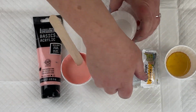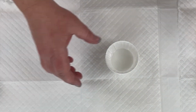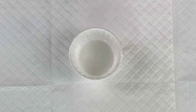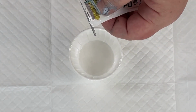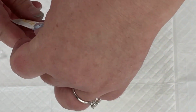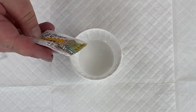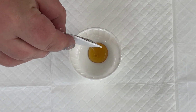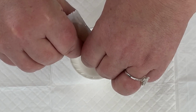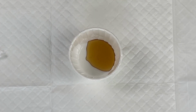Now I'm going to move these all to the side so you can get a good view of the honey. I'm going to take my scissors right here and snip that top off. And here is our first look at warm honey. Oh, it pours a lot easier, and it's leaving no mound whatsoever. Interesting. I didn't expect warm honey to be this liquid. I'm going to be honest.